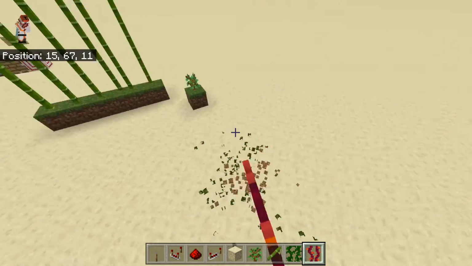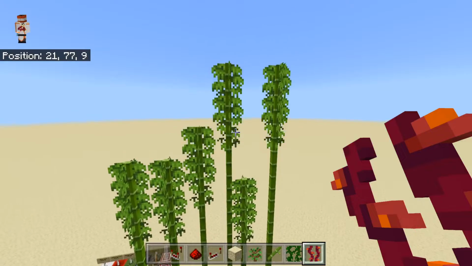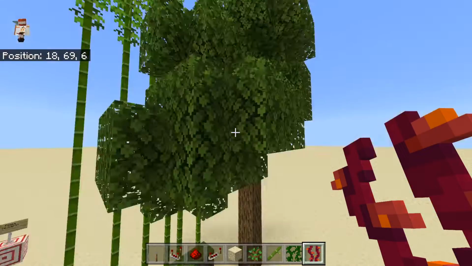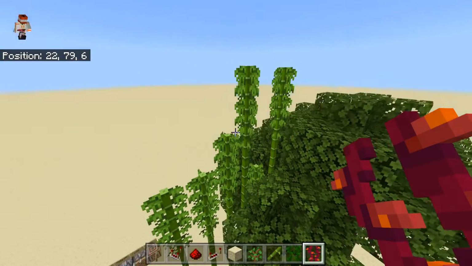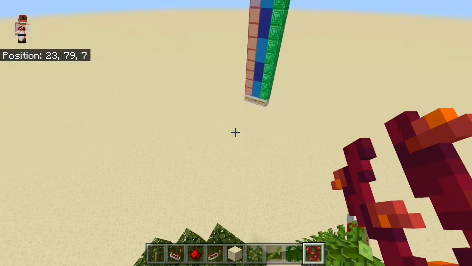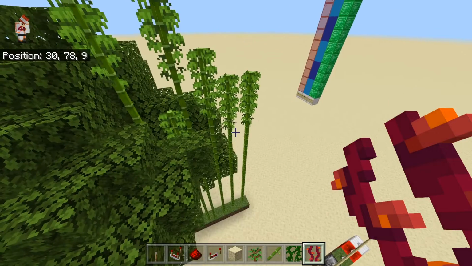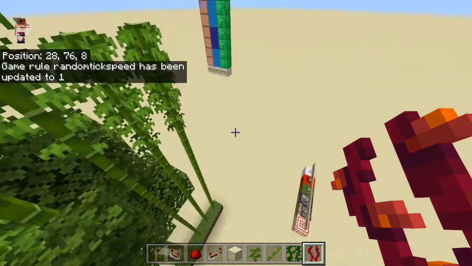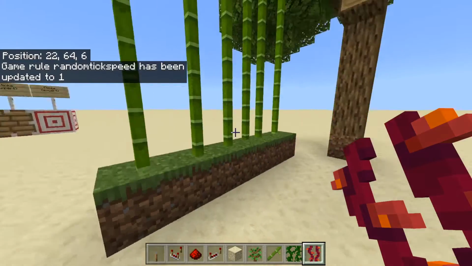And there's also another layer of randomness. As you can see, even if it does receive an update, it does not mean it will grow. And that's why they'll grow at different speeds. And there goes the oak tree. It's a pretty big one. That's why these can have different heights or grow at different speeds, even though they're receiving the updates at the same time. Now let's set this back down to 1, as it is a bit laggy because more calculations are happening per second.